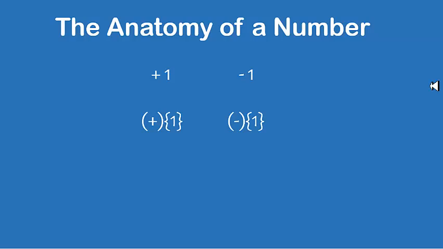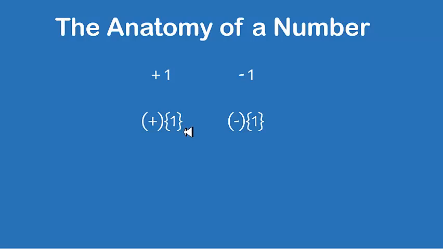So in terms of the anatomy of a number, I'm going to write +1 like this and -1 like this. And so basically what I'm doing is I'm going to decouple the positive and negative operator from the quantity we call 1. So the square root of the quantity 1 is just 1, not plus or minus 1. Since I decoupled the positive sign here, I'm going to take the square root of the operators independent of the quantity. So the square root of the quantity 1 is 1.